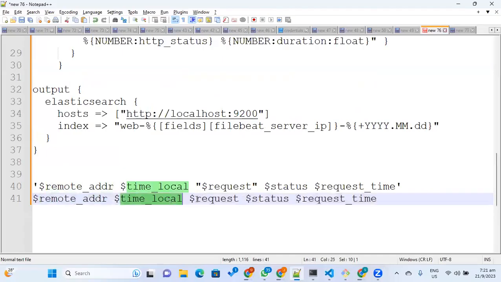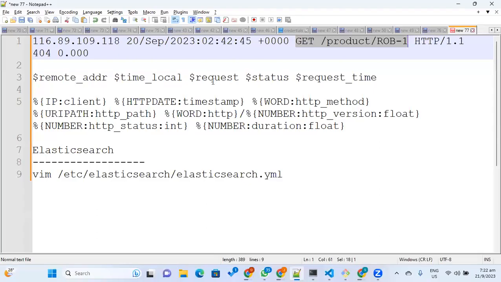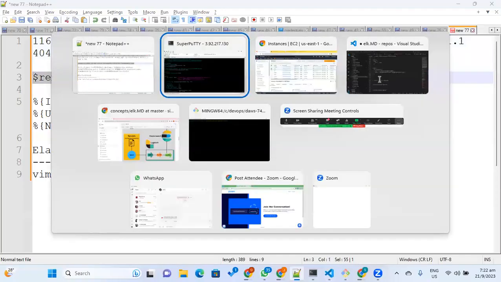Remote address, time local, request, status, and request time, so 5 fields. This is the whole request: request method, URL, and the HTTP version. And then this is the status and this is the duration. Okay, just have these lines.